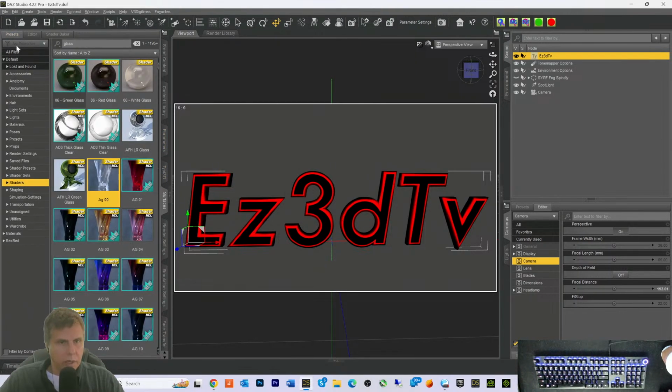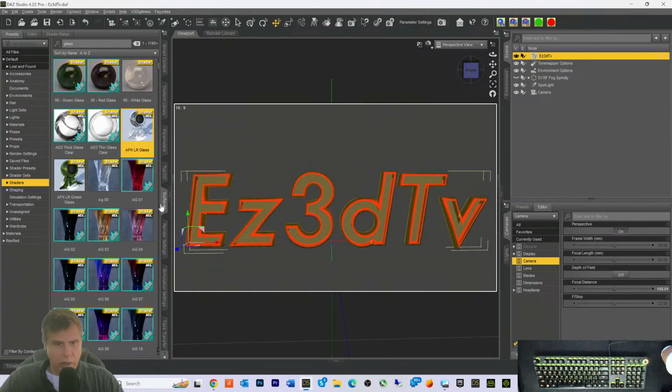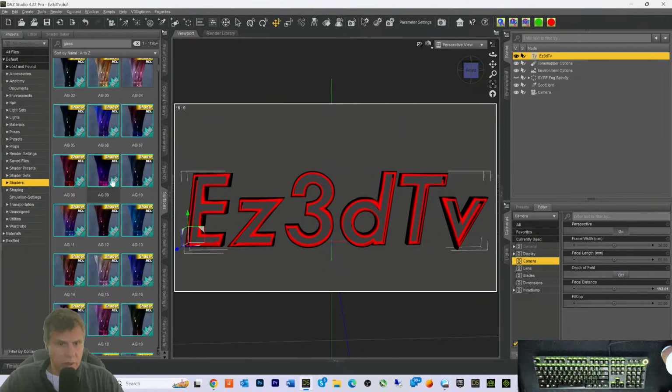And now we go back here. Well, it's kind of showing. It is showing through now, at least it's showing, we're using a clear glass.